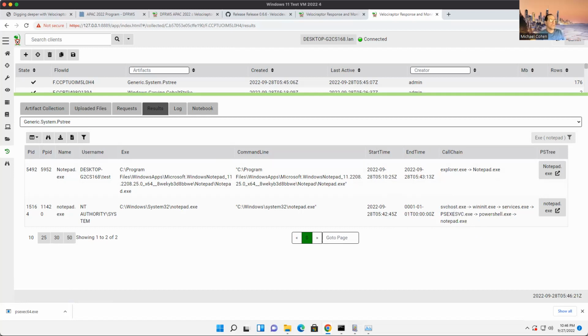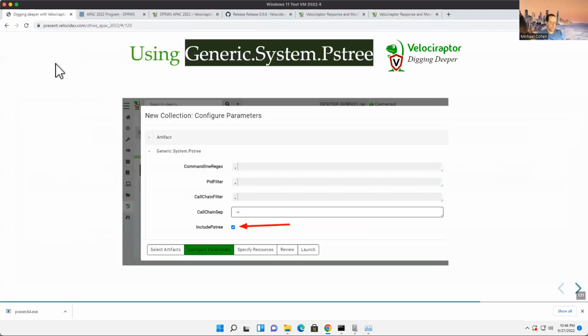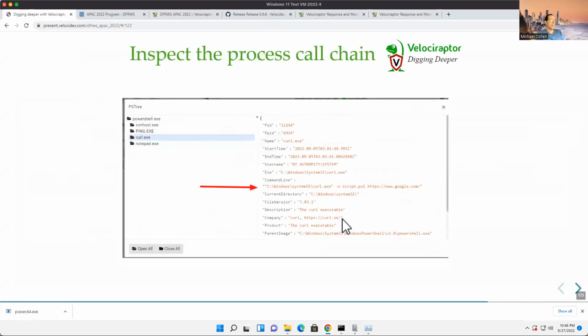So then the question is, okay, how did this work? How did Velociraptor tell us the full call chain, whereas Process Hacker couldn't? And the reason is because this PowerShell and this PSExec, they've exited. They're not there anymore, right? What we're doing is we're actually bringing that back from the data that we collected, that we've tracked, right? So the process tracker is filling in those gaps that the API can't fill. That's really cool because it gives us that context that we need. So we can immediately see that.